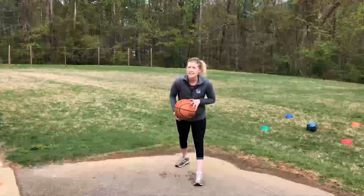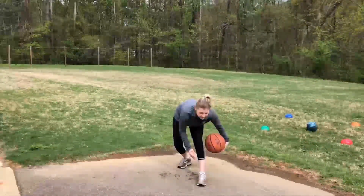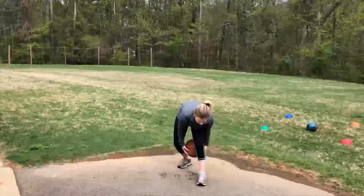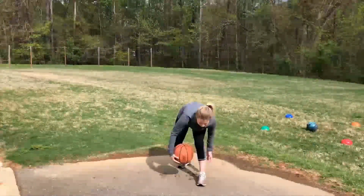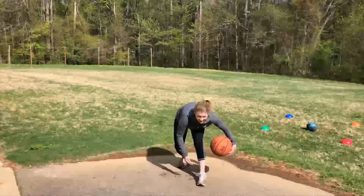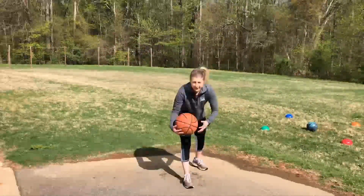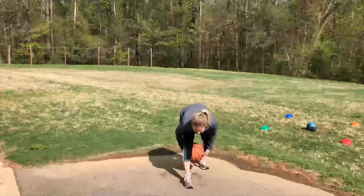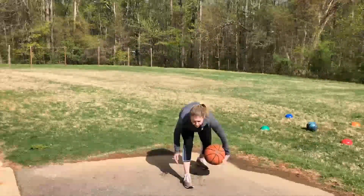All right, let's get that split stance. 1 foot forward, 1 foot back. Circling this leg. And reverse it. Nice and low. And step that foot forward. Step that foot back. Circle that leg. Get in that rhythm as fast as you can. And reverse it.